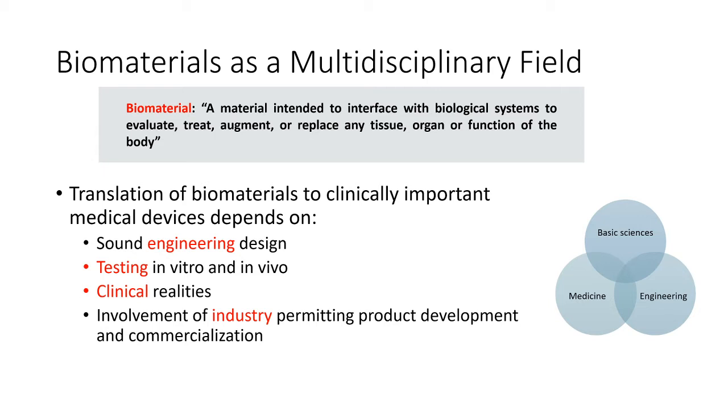And so the translation of biomaterials to actually become clinically relevant as a medical device depends on sound engineering design. So it has to have solid design, and you need a reason for every single thing that you do, for every single input that you put on your biomaterial. It also has to go through stringent testing in vitro and also in vivo. In vitro means it's usually out of the body, so like using cells or like a chip, like organ on a chip. And then in vivo is in a body, so usually you'll start in mice, and then maybe you'll move up to pigs if you have the money, and then you'll see clinical trials.